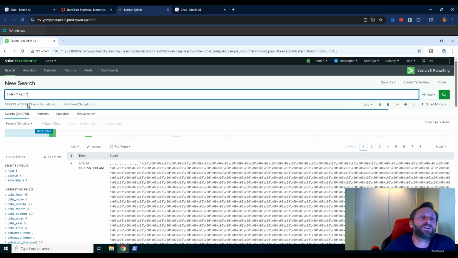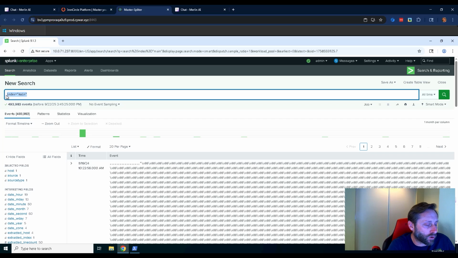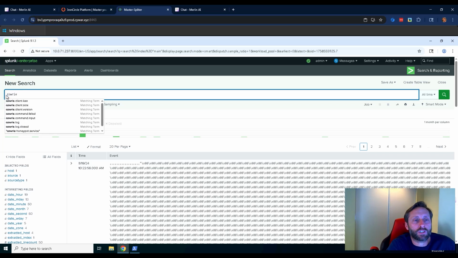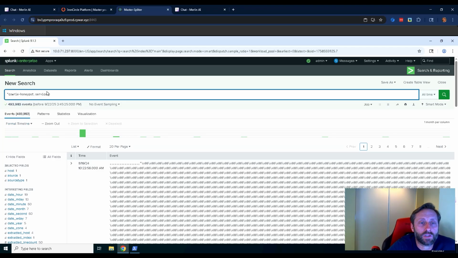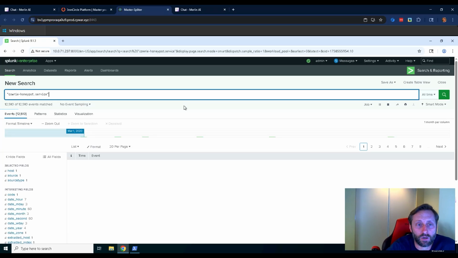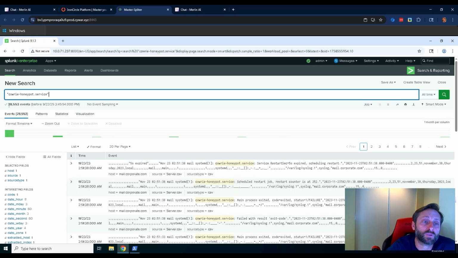But there's hundreds of thousands of results. So this isn't gonna do us any good. So then I said, well, Cowrie is the thing that we're looking for. So let's just look at Cowrie and look at all of these cached search things. And I said, oh, honeypot. All right, so let's look at Cowrie honeypot service. Okay, so I went for that next, right? No results, but here we go. 12,000, 28,000, a lot of results.